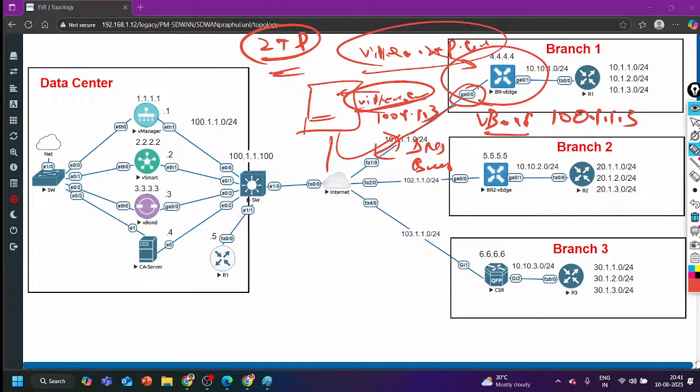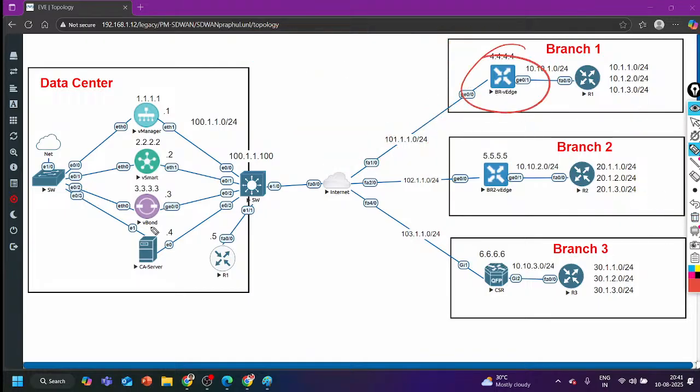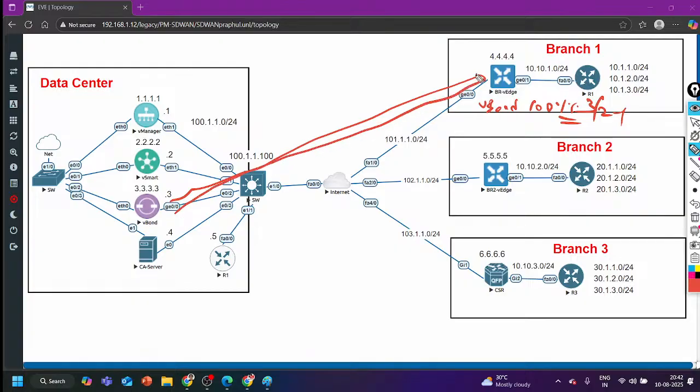So somehow your WAN edge devices need the vBond IP address first. That's why sometimes we say this is the first pane of glass, the first controller where your WAN edge devices are going to interact, right? So let's say here I have configured your vBond IP address as 100.1.1.3 statically, /24. Now your WAN edge devices will try to reach vBond and establish the control connection with the help of the configured protocol.